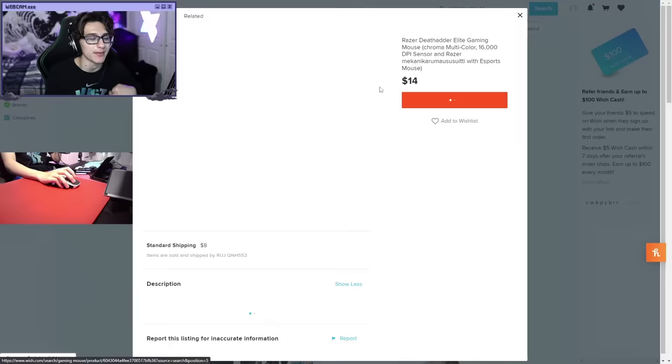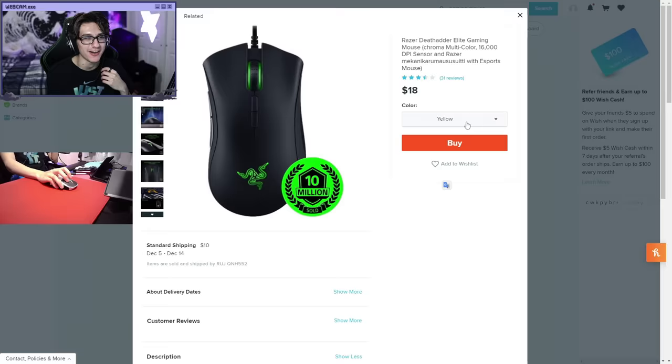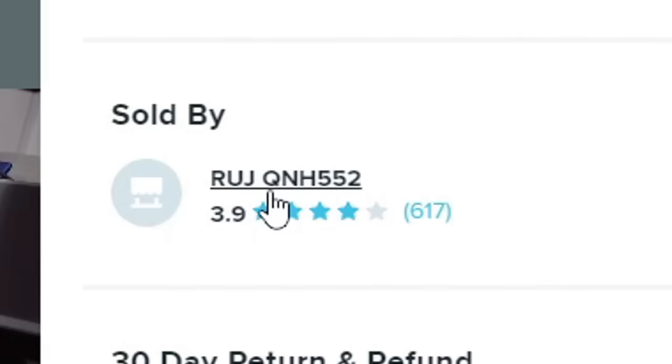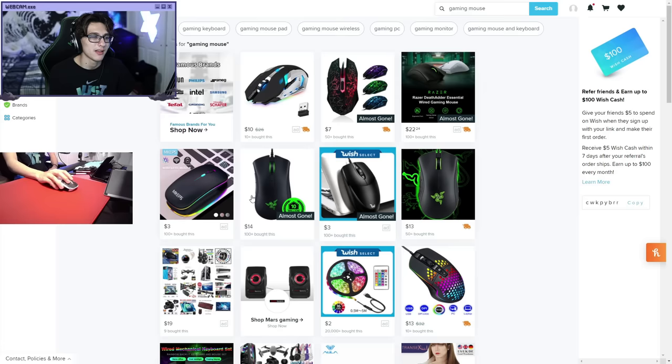Okay, this is sort of a red flag right here. It's coming in multiple colors that you can buy, but this mouse is Chroma. This mouse is RGB. Why would it be sold in different colors if you can just change the color through the software? Yeah, I'm looking at the reviews too. 3.9 star reviews all around. That's not that great. Seems there's a lot of Razer DeathAdders, and I don't think buying a Razer DeathAdder would be bad at all, but I don't really want to buy one from Wish because everyone has seen a Razer DeathAdder. Everyone knows what a Razer DeathAdder looks like. It's not an interesting mouse.